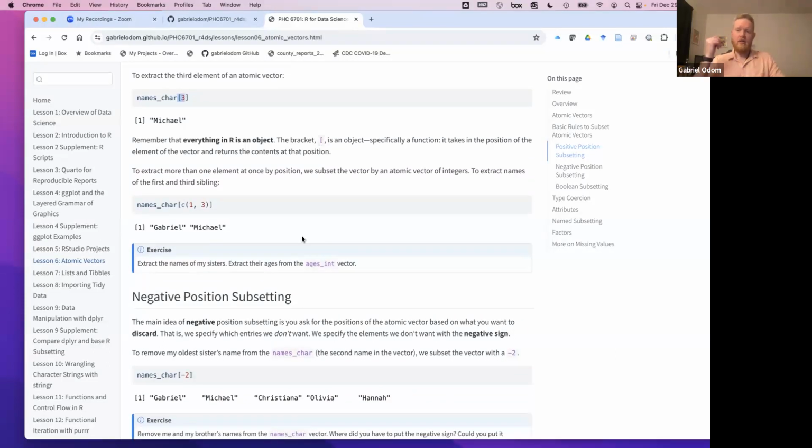Now, if I wanted two names, so these are the two boys in the family, I can create another atomic vector right here that contains 1 and 3. And then you would say, okay, I want to take the names vector and I would like something out of it. So that's what this single square bracket is saying. The single square bracket is saying, I want something out of this vector. And then R is going to ask us, well, which things do you want out of this vector? And you say, I want the first and third thing. Okay. And in order for R to understand, you can't just type 1 comma 3, but you have to make it its own vector right here. So that's why we're using the c function.